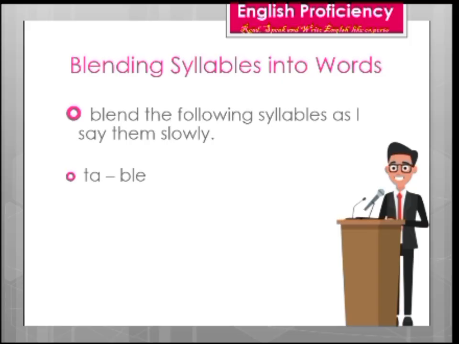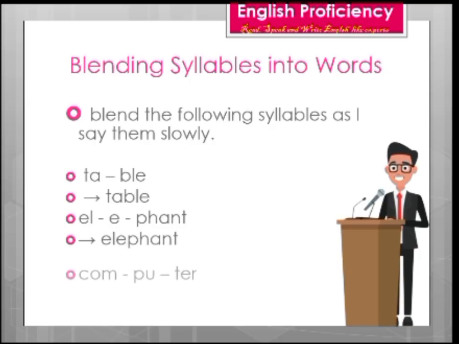So how do you read it? Table. The next, elephant. How do you pronounce it? Elephant. Now the last, computer. Computer. So that's just it.